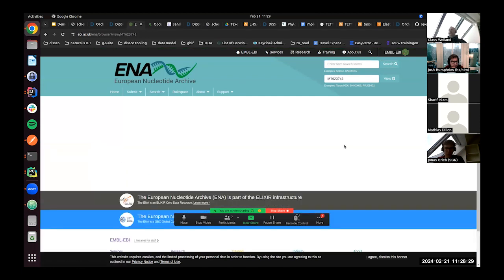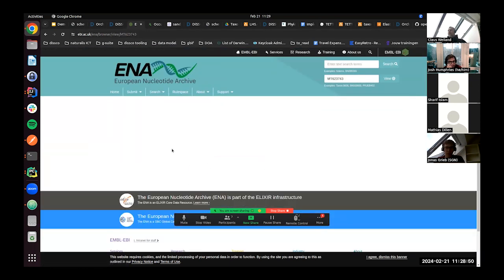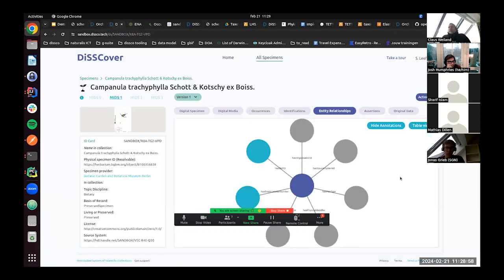This one, right? Yeah. Well, there might actually be an issue on the ENA side, because I think we collect the right one. Because here it does say unverified of this object, so that looks good. But if we select it, then the page looks empty. So that might be an issue on the ENA side.